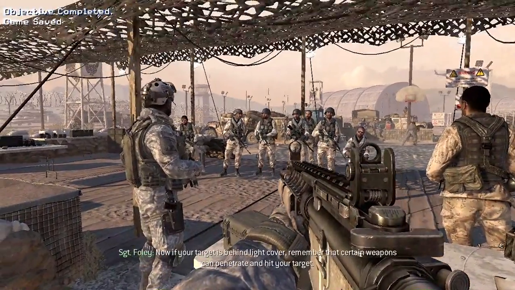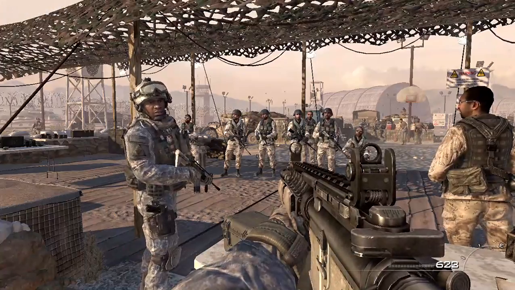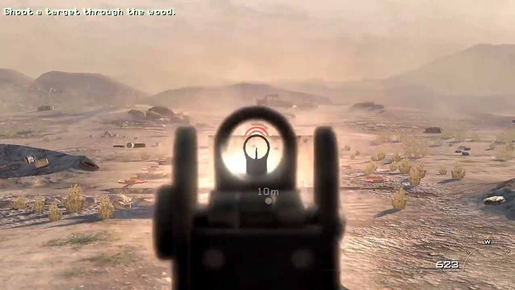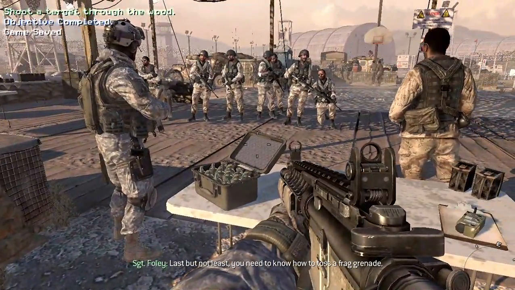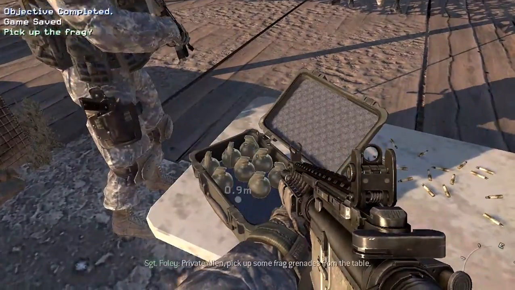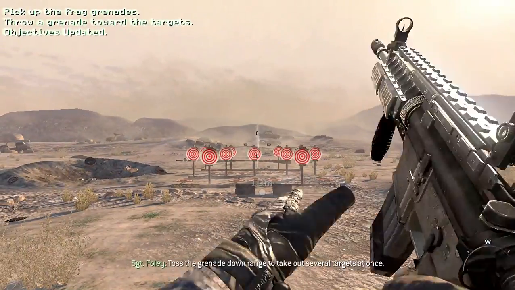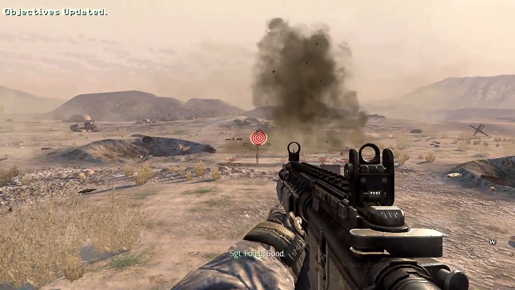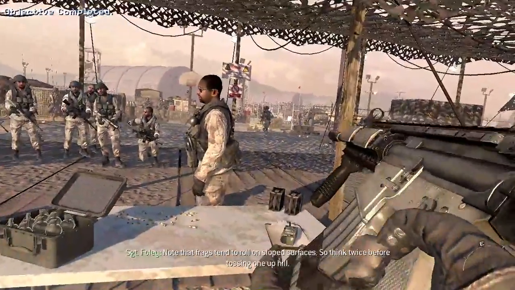You want your targets to go down, you gotta aim down your sight. Now, if your target is behind light cover, remember that certain weapons can penetrate and hit your target. The private here will demonstrate. Last but not least, you need to know how to toss a frag grenade. Private Allen, pick up some frag grenades from the table. Toss the grenade down the range to take out several targets at once. Note that frags tend to roll on sloped surfaces. So think twice before tossing one uphill.